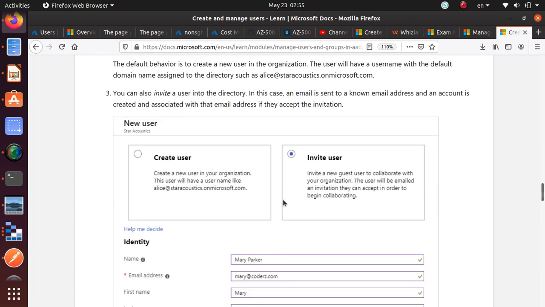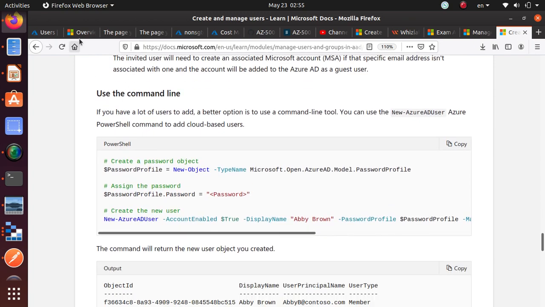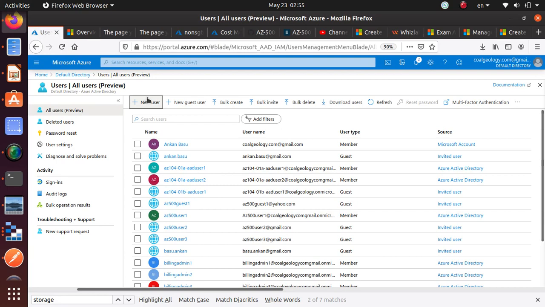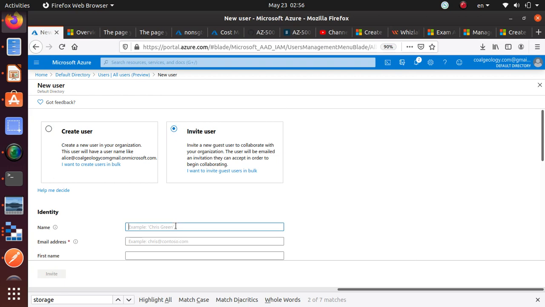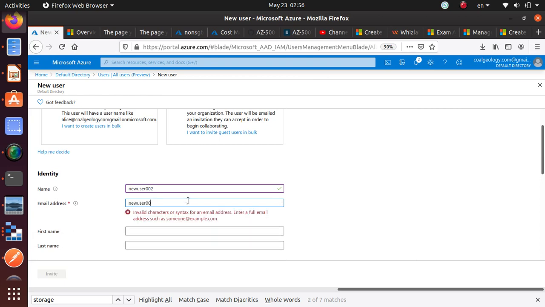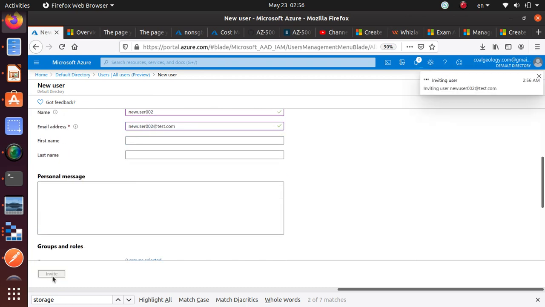Let's see, invite. You can also do the invite and bring another user. It's also pretty simple. You go over here, you just click on new user. Instead of creating user, you go for invite user. You give the name, say to, and an email address, say to test.com, and you just send the invite.